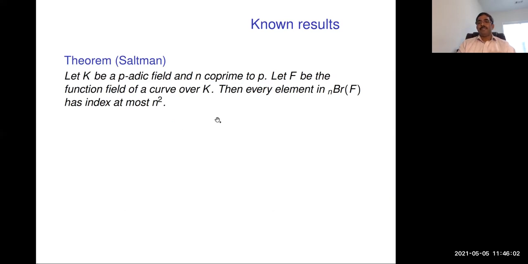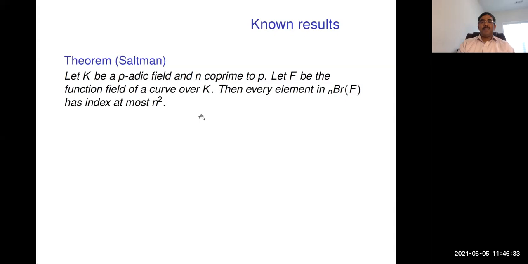But suppose you take n equal to 2. So the 2-torsion group of F has index at most 4. So by a theorem of Albert, any 2-torsion central simple algebra of index at most 4 is a tensor product of 2 quaternions. So the symbol length is at most 2. But for higher primes, if you know the index is l squared, we cannot say that it is a tensor product of 2 cyclic algebras in general. But there is some bound.